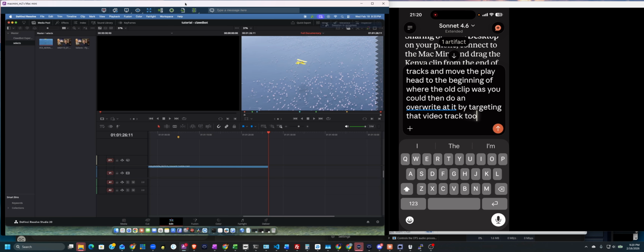And if you set an out point in the source viewer, that would allow you to get the exact timing down. So you would first need to figure out what the duration of the original clip was, and then set in and out points in the source viewer on the replacement clip to equal that exact time.